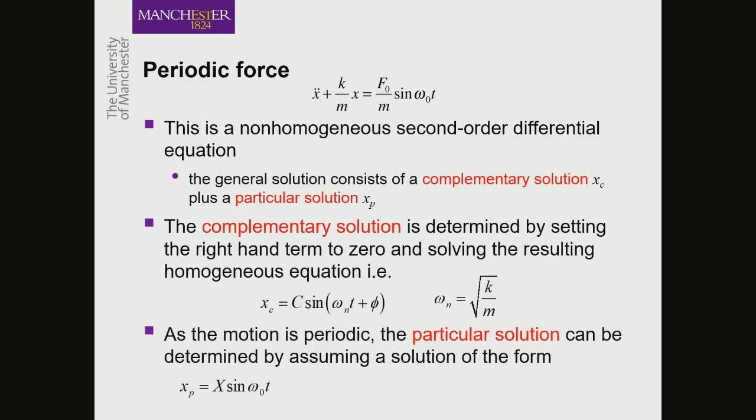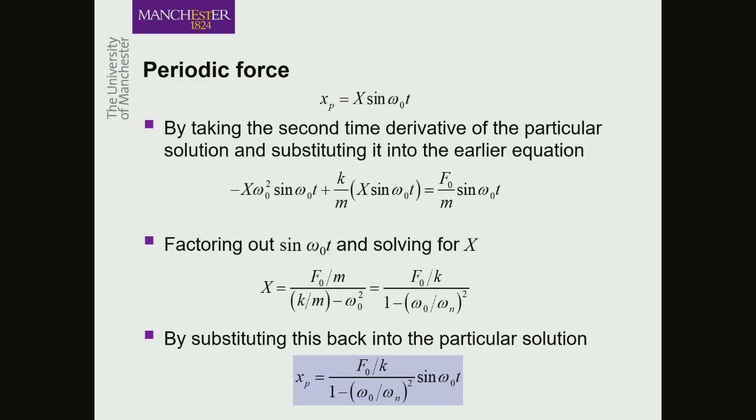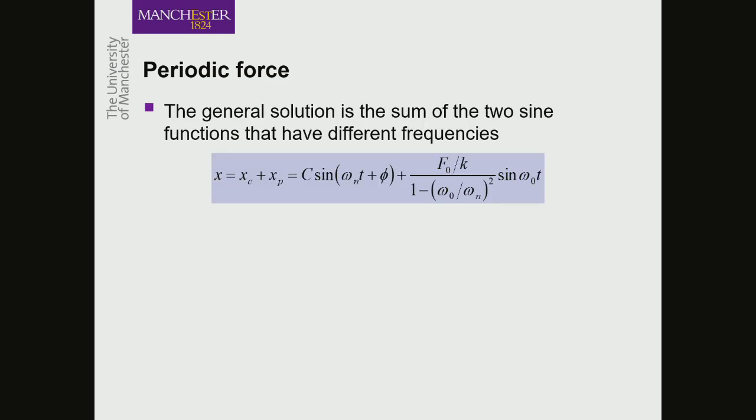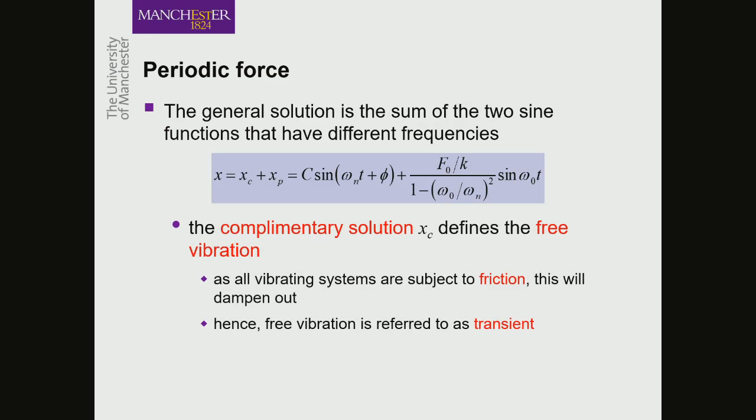So this is what we assume, and if we assume this form of solution, and if we make some extra manipulations to our equations, we find out what this x is. X is the amplitude of the displacement when you apply this harmonic force to the system. So, by substituting this x into our equation again here, we got this great simplified formula, and with the purple background, it means that you will get this in the formula sheet. Great.